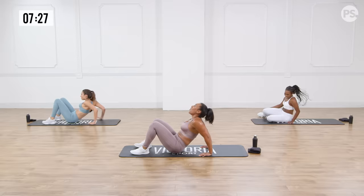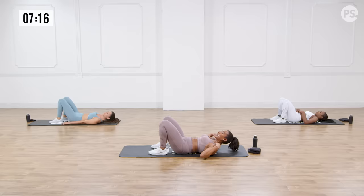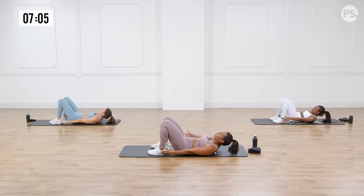Again, so heels close to the butt. We're gonna pivot by contracting our core, coming off just ever so slightly from our shoulders, and then grabbing our ankles, or touching our ankles, if you will, side to side. Now you'll find that you can kind of get your breath back here too, guys. Just breathe and focus on achieving, right?